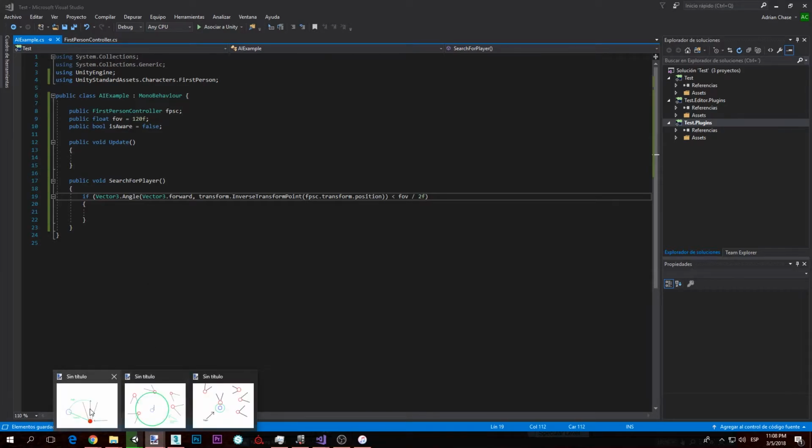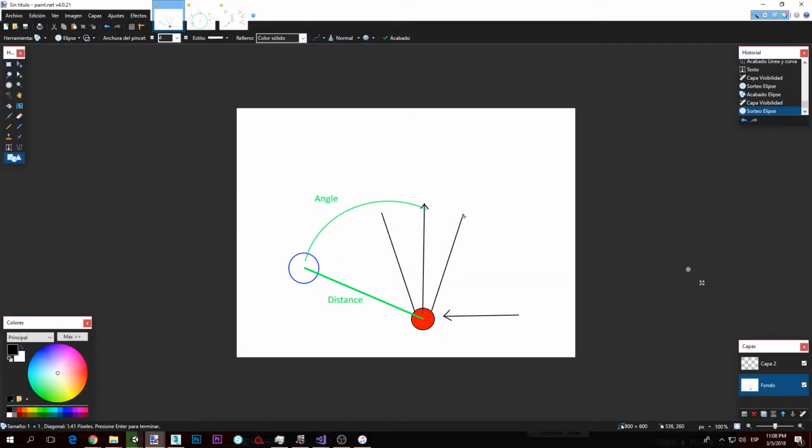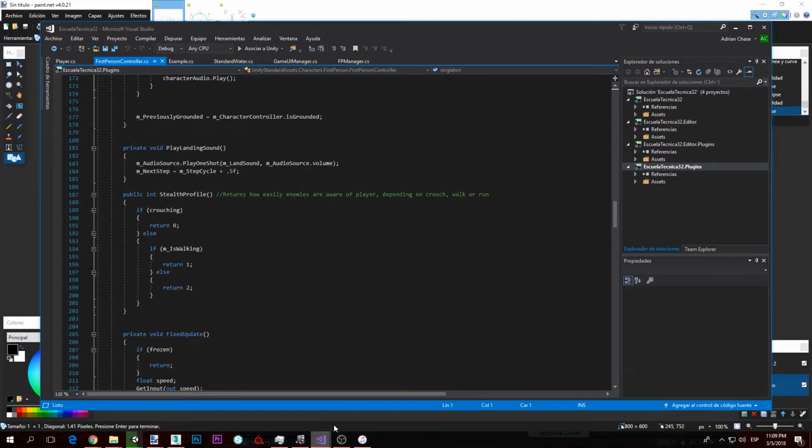Because remember, the full view is 120 degrees, but since we're comparing the angle since the forward direction vector, not from the one side of the field of view, there's only 60 degrees. So it would go 60 degrees to this side and 60 degrees to this side. In total, it would be 120. But we need to compare it to 60, because if not, we'll have double the field of view.